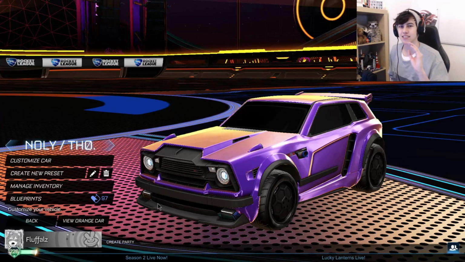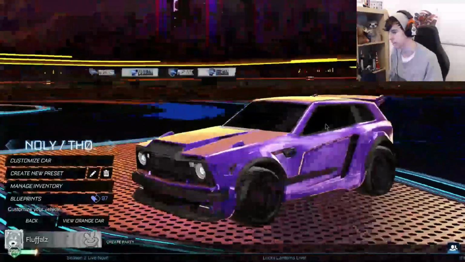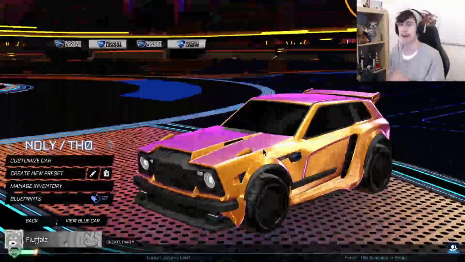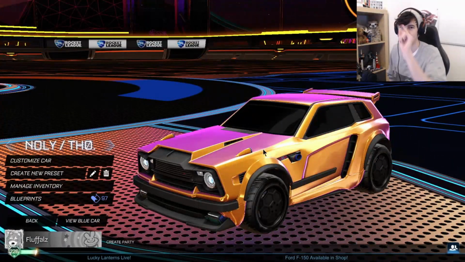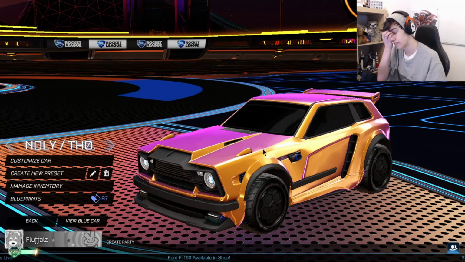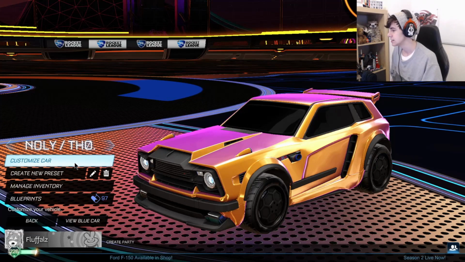They have an anodized Fennec, which looks very, very nice. A lot of people do use this. And for the orange side, they use a color variation. So the primary variation will be at the end, so keep tuned for that. If you are a Noly or Th0 fan, I will explain the differences. So yeah, let's get into the car.